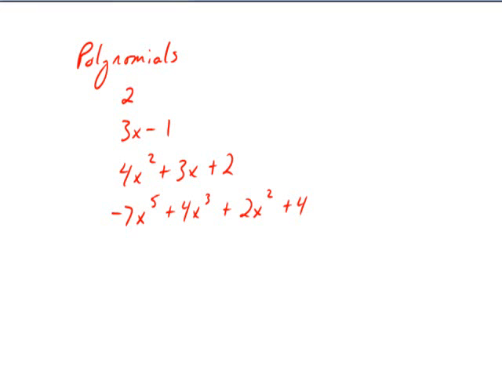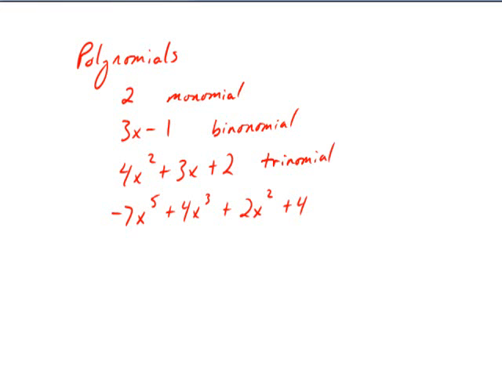These are all polynomials, but the first 3 can be called by more specific names because of the number of terms they have. We have special names for polynomials that have a single term, like the first one. We can call that one a monomial. Mono meaning 1. The second polynomial has 2 terms, 3x and negative 1. We call that a binomial. And the third polynomial has 3 terms. We can call it a trinomial. But all of them are polynomials. We don't really have specific names for any polynomials that have more than 3 terms.